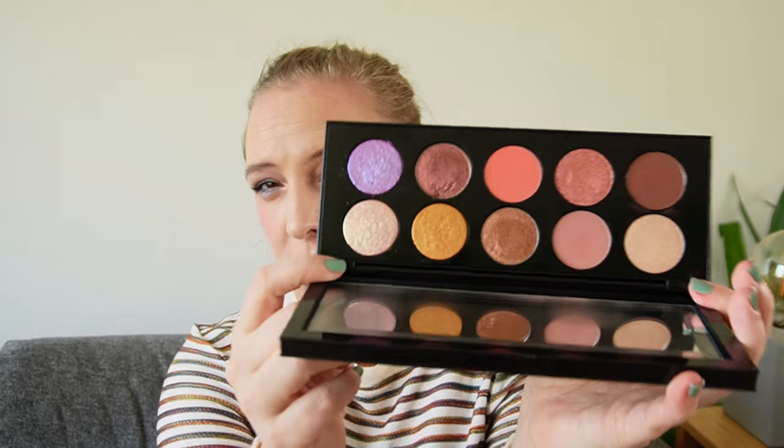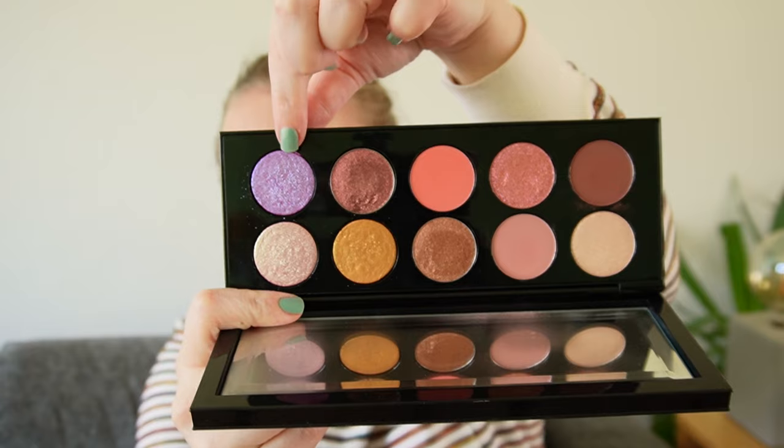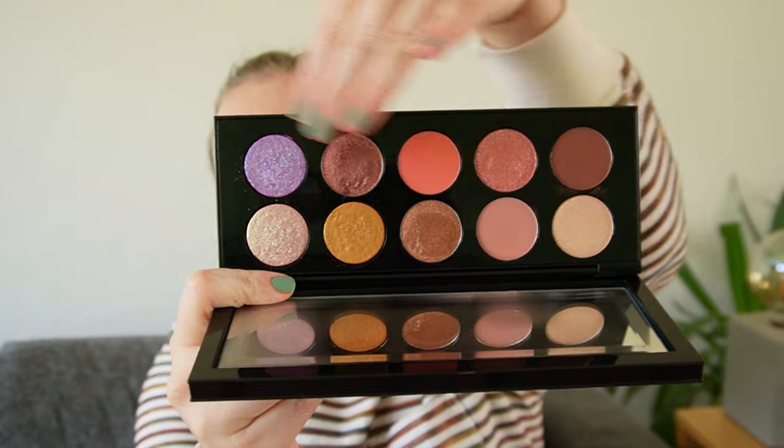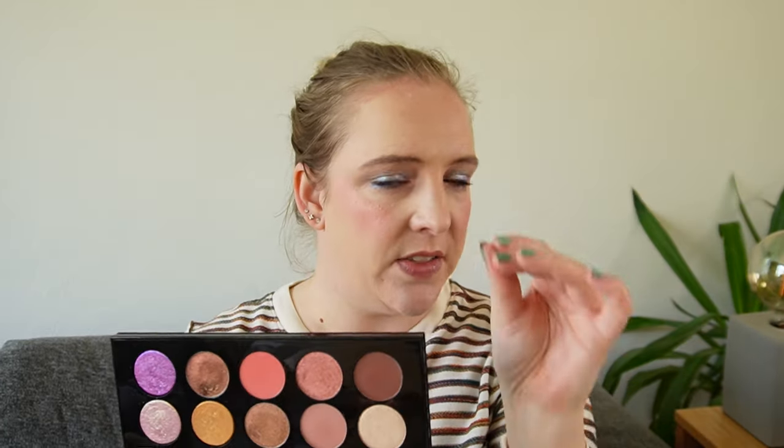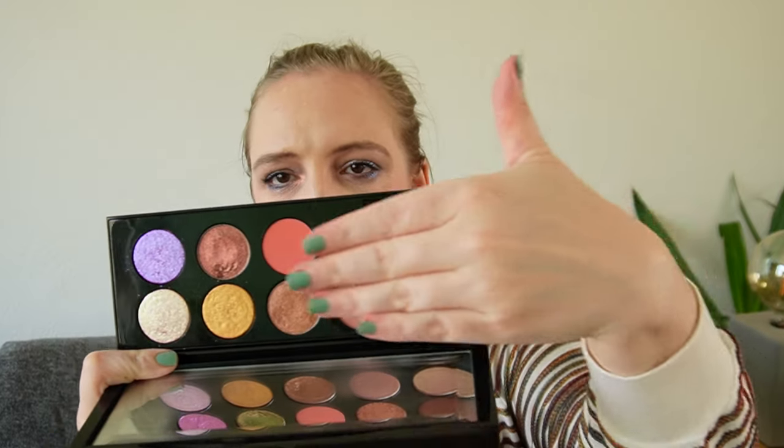For the bougie peachy-pink option, I'd recommend the Pat McGrath Mothership Nine, Utopian Dream. I kept this over the Vine Rose because I like this color story better for my complexion. That juxtaposition of peachy shades in the inner corner and lower lash line against those rosy tones is what makes this spring for me. Those rosy, peachy pink vibes — like the rosy tones in the Sigma and the pinks in the Tarte — are perfect for the springtime. If you have it, or if you're feeling like giving yourself a bit of a splurge, the Pat McGrath Utopian Dream is one I'd recommend looking into for a great spring option.